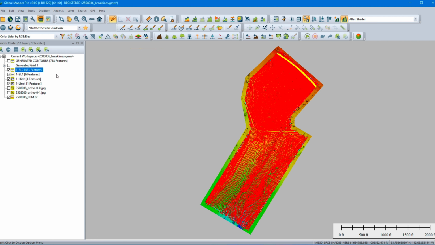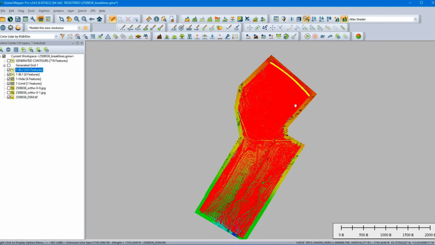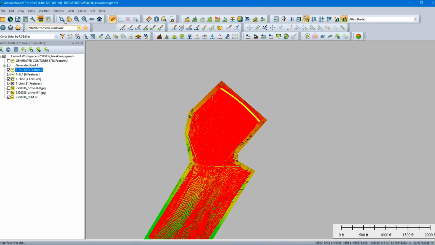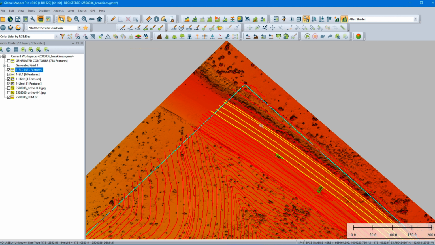The BL1 would be draped to the DSM surface. DSM is a little bit tighter than LiDAR. So that's why these hard surfaces, man-made surfaces, the BL1 layer is draped to that surface.